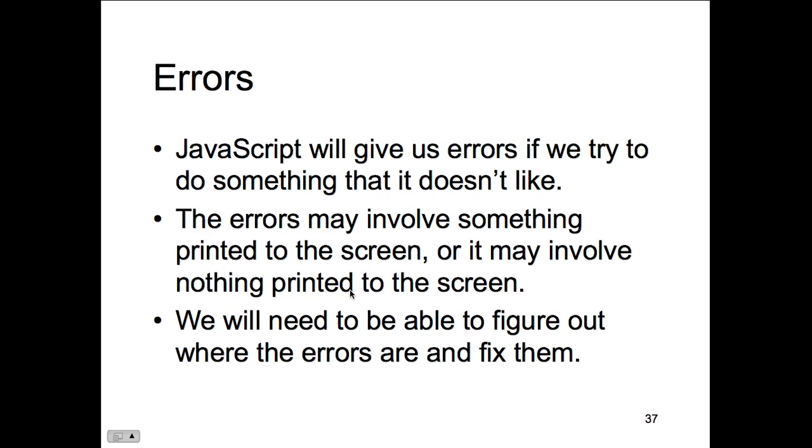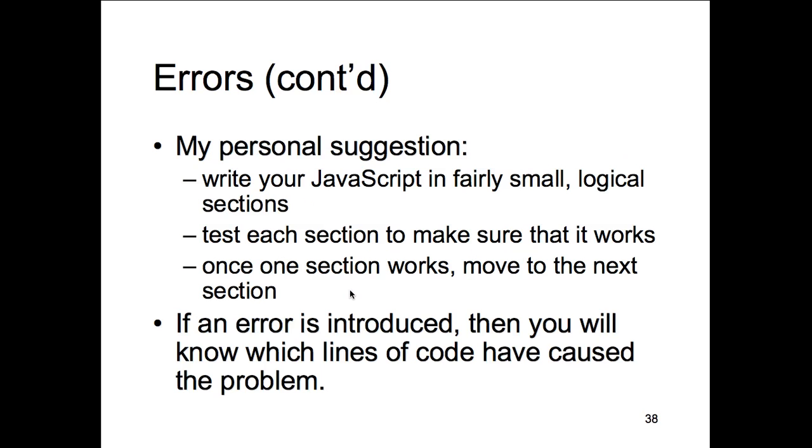JavaScript will give us errors if we try to do something that it doesn't like. The errors may involve something printed on the screen, or might involve nothing printed on the screen. That's the terrible part to troubleshoot, when the whole screen comes up blank. It's because your function was malformed or something, or you ran a function that didn't exist, so nothing is going to show up on the screen. You might need to be able to figure out where the errors are and fix them, hopefully.